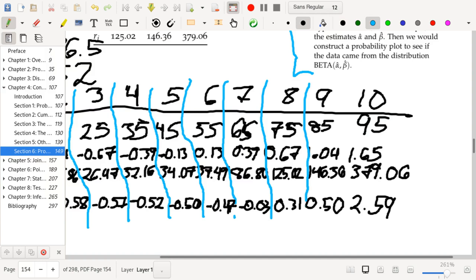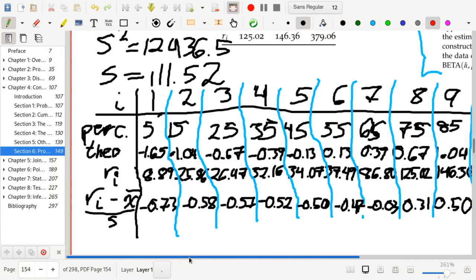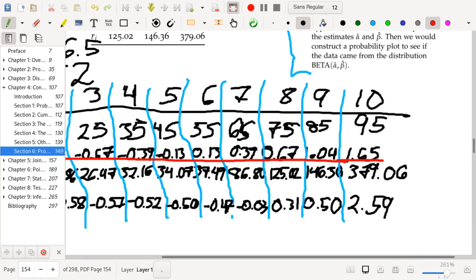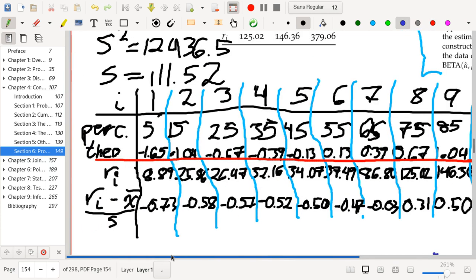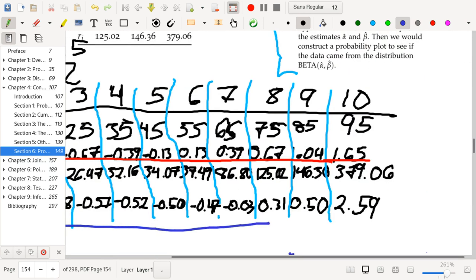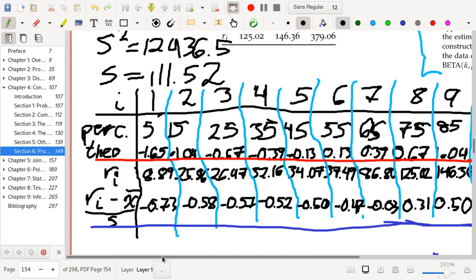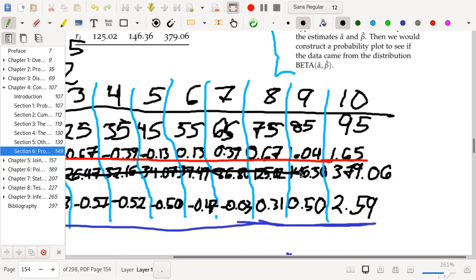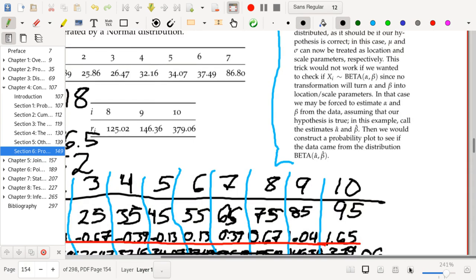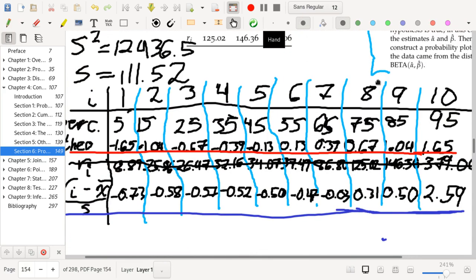All right. Before continuing on, what you would want to compare is the red row, the row that I just underlined in red, to the dark blue row. Those are going to be what we're plotting. So this middle row, we can almost ignore. So we'll put a dash through that. We can basically ignore that because what we got was the standardized values, and that's what we're going to use for our plot.